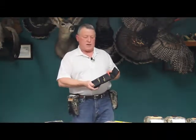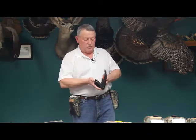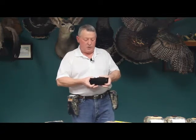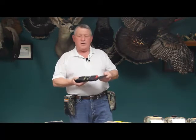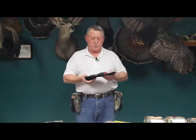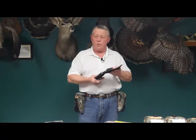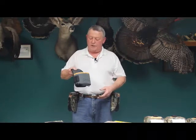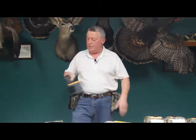Another option out there is an ammo pouch. It's a little difficult to get closed when full of shells, and then you roll it over and now you've just got a big glob — and you're not sure what to do with it or where to store it. You also don't know what kind of shells you've got: are these lead or steel, 3-inch or 2¾ inch? And walking through the field, your shells can fall out, which is probably not a good thing.